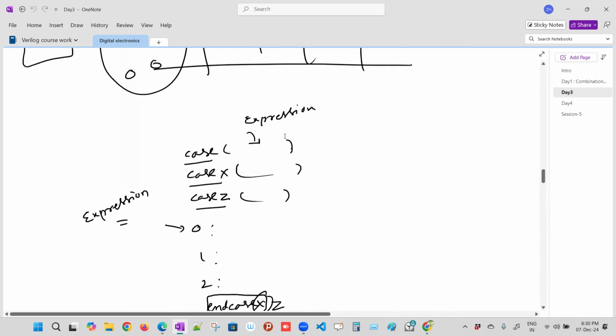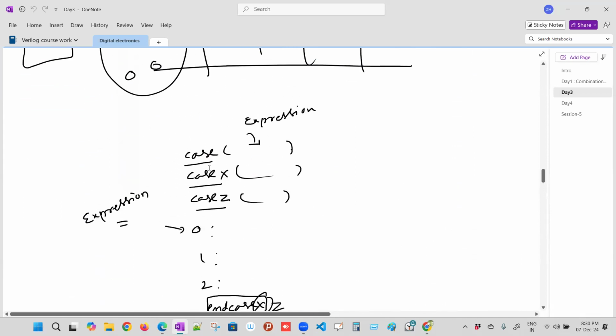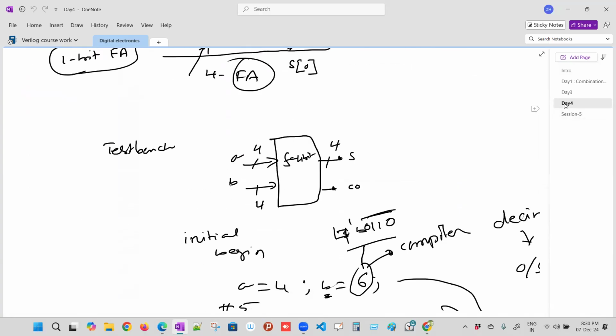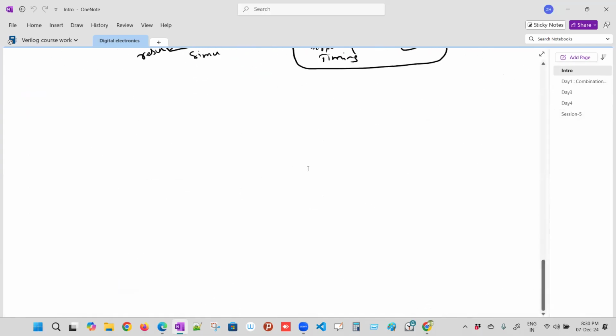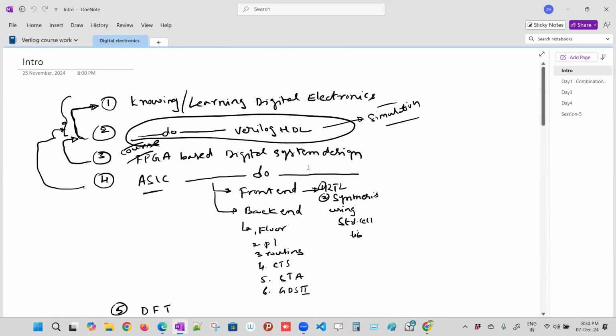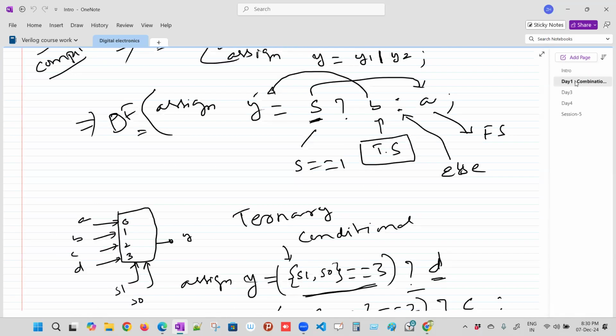Here also we used always, with usage of casex, casez. And somewhere we coded using gate level.